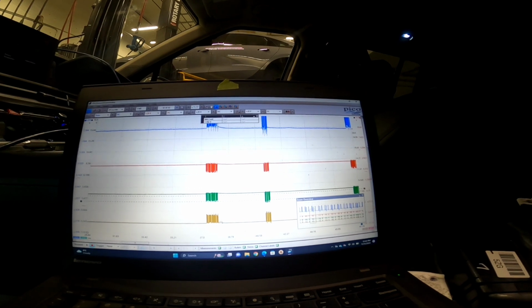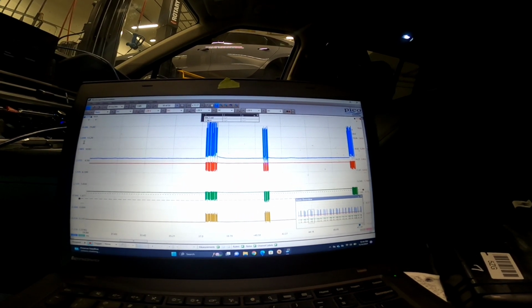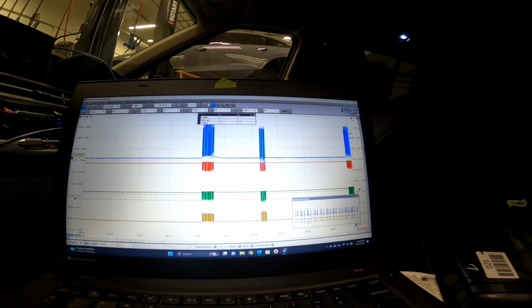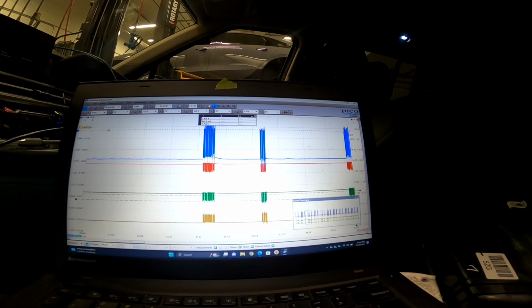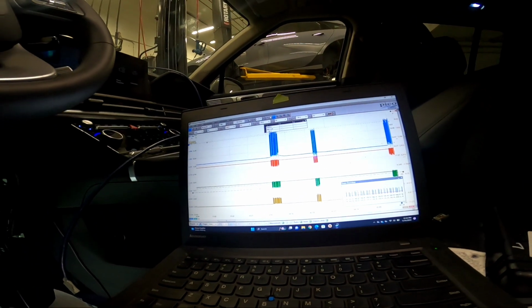Okay. The blue one, I don't know why it's showing a big spike here, but let's see if they have the same voltage here. So 2.4 to 4. So that's our CAN high, right?